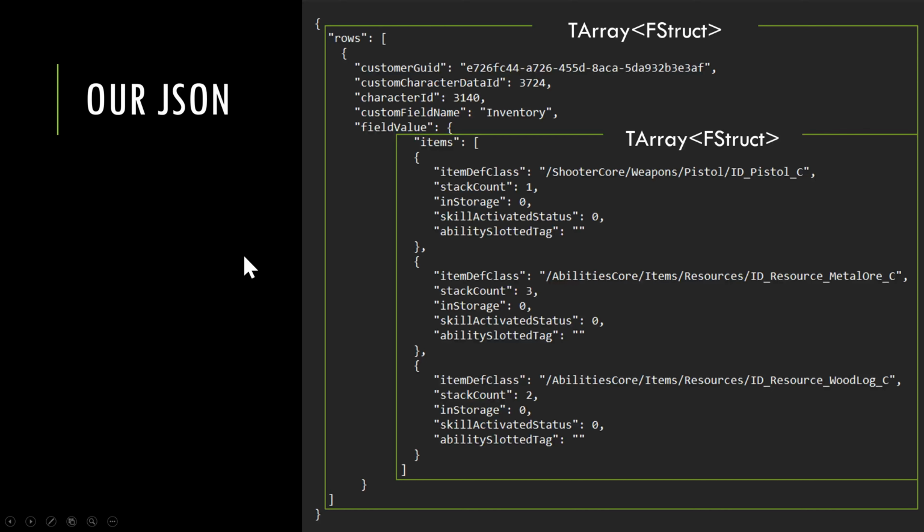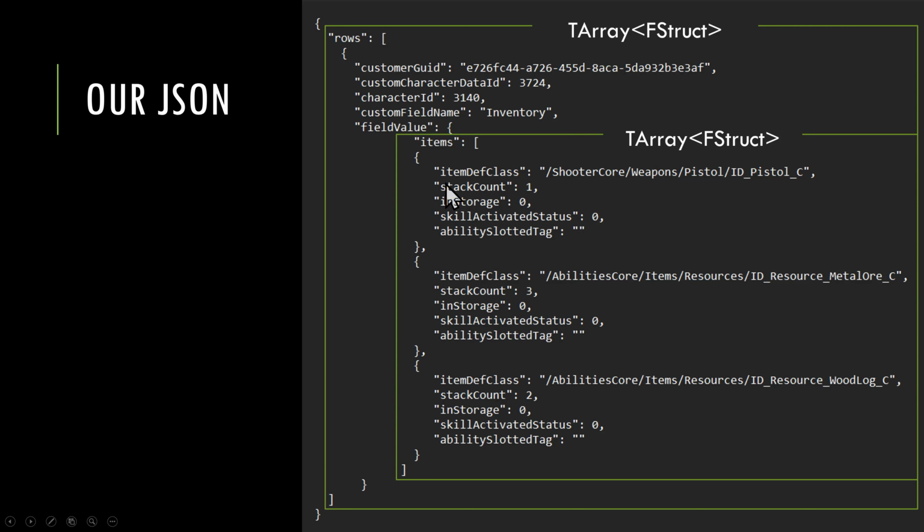All right, so now let's come back to our JSON package and how we might map that to basically structs and arrays. If you look at the right-hand side, and I tend to think of things from the inside outward, we have our items, which is an array, as denoted by these square brackets here, of these 5 fields: item definition class, stack count, in storage, skill activated status, and ability slot tag.